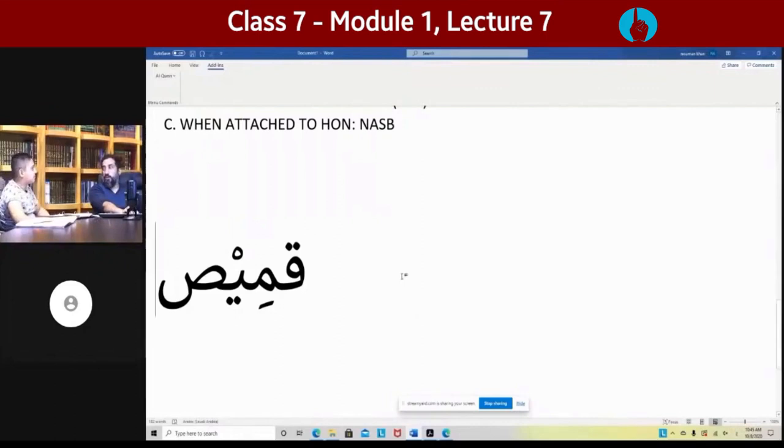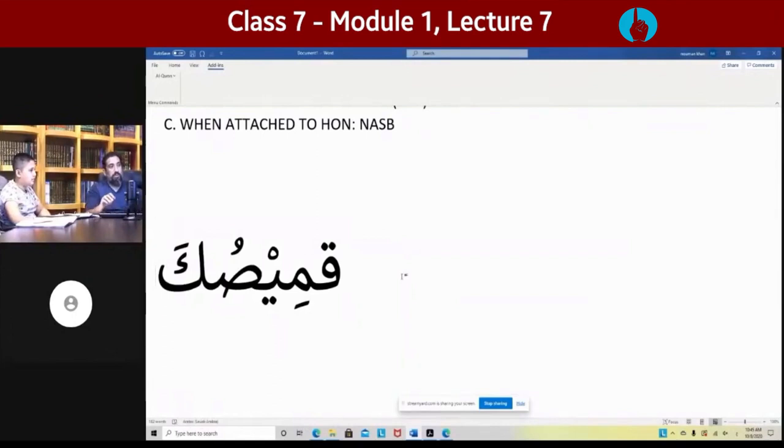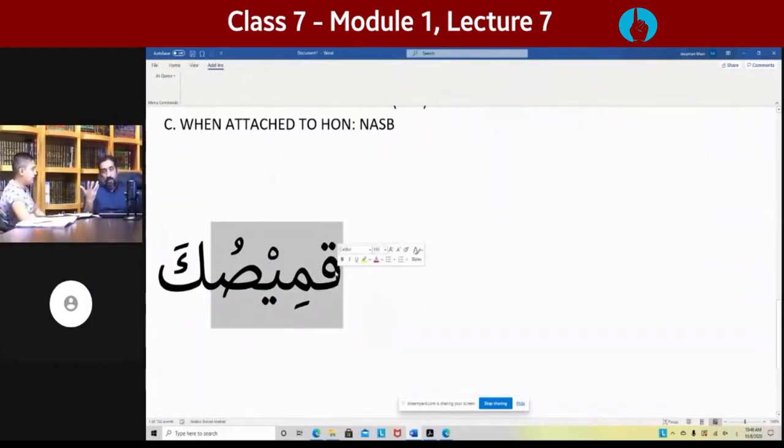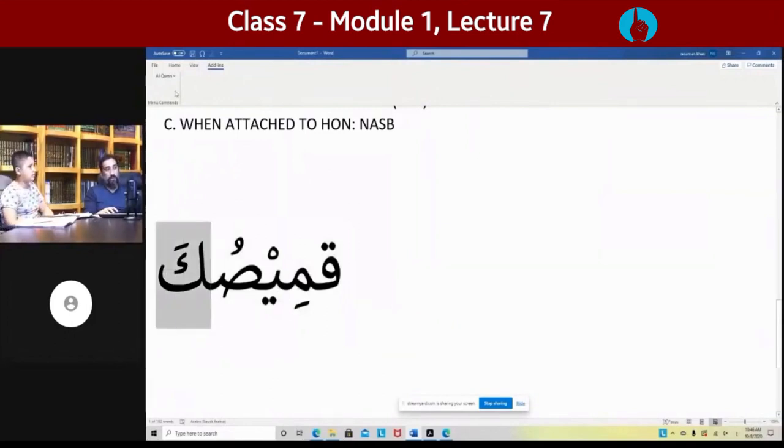Qamis means shirt, like the shirt of Yusuf, alayhi salam. So if I say qamisuka, that's the example I'm going to use. The word qamis means shirt, and it's an ism. Shirt is a thing, and ism is a thing. So qamis is an ism. And it's light and it doesn't have al. When a word is light and it doesn't have al, you have a right to accuse it of being possibly a mudaf. But the only way to prove that is to look at the next word and be able to prove that that next word is definitely jar.